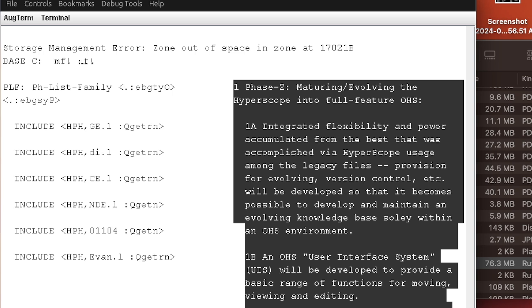And EBGTY would be this particular thing, what you see now, except adding the uppercase O to it says, actually invoke each of these inclusions. Oh, no, no, I mean the includes are very sophisticated, because you're saying include this link, but that link actually goes over to HPH, finds the first link, and then follows it. No, it goes to HPH and goes to a node whose name is GE, and then takes that link. Well, can you jump to that link? What's there?